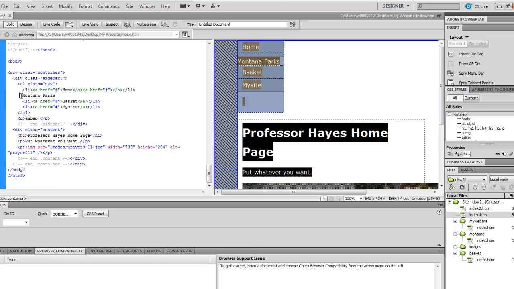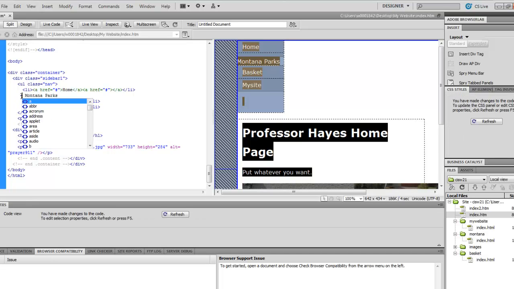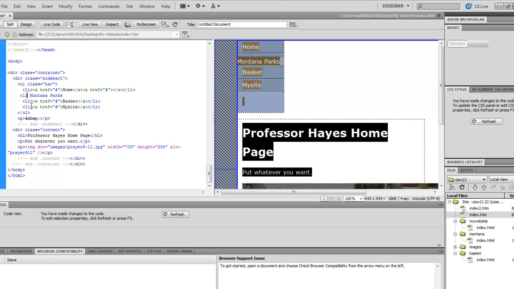So I'm going to go ahead and just type that in. And as soon as I do the LI, it'll put it in for me. Okay, I lied. It didn't put it in for me. There we go. Type it in. Okay, and then this was supposed to be down in there.